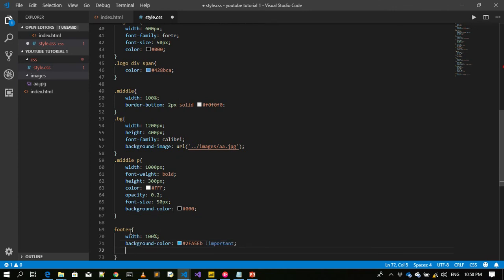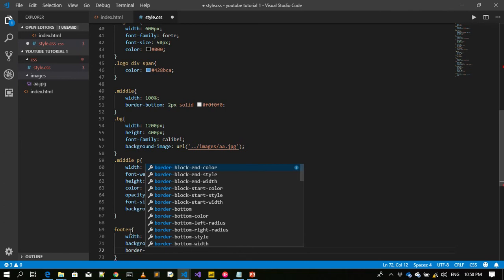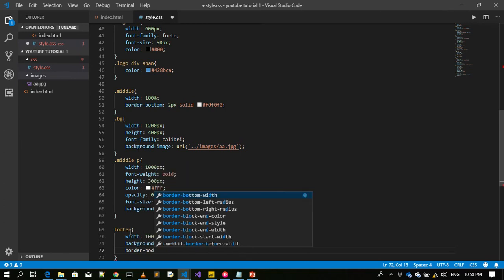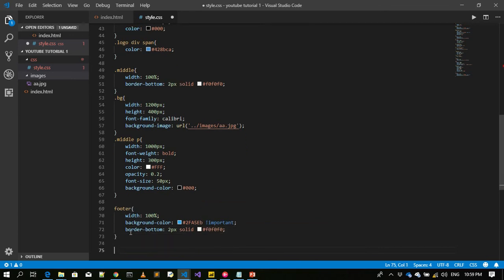Then let's do the border bottom. I'm just trying to use different CSS properties so that at least you get familiar with them. So let me say 2 pixel solid, and we have FO.